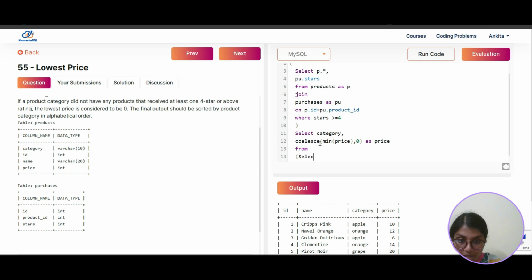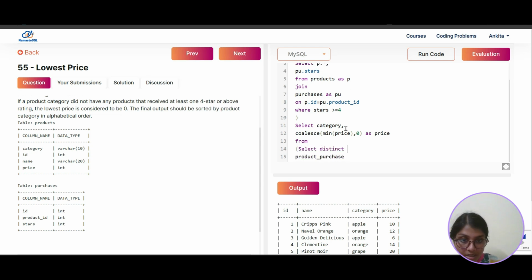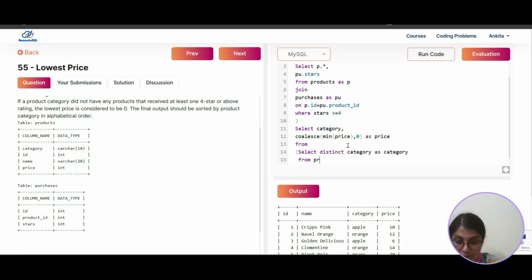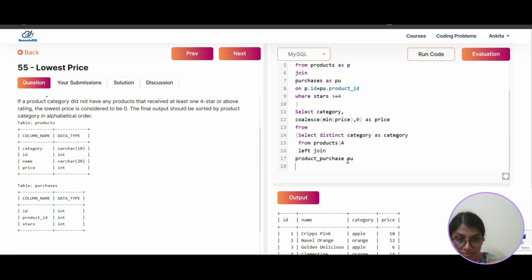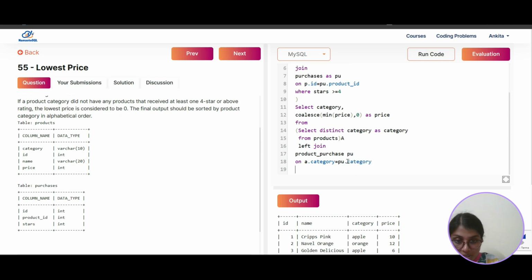We'll create a temp table here only. We are not creating another CTE. Select distinct category as category from products. Okay, so this is table A. Left join product purchase pu on A.category equals pu.category, group by A.category.